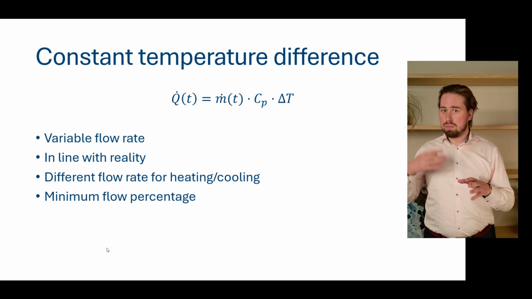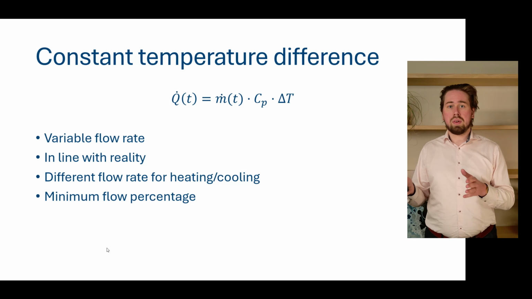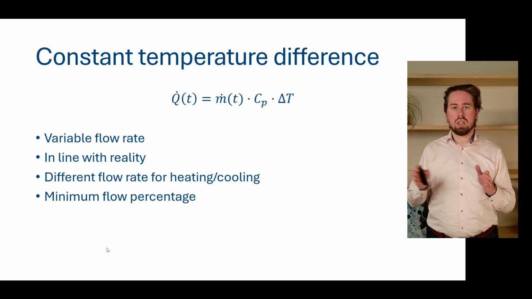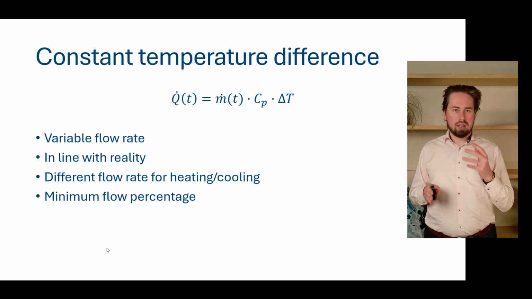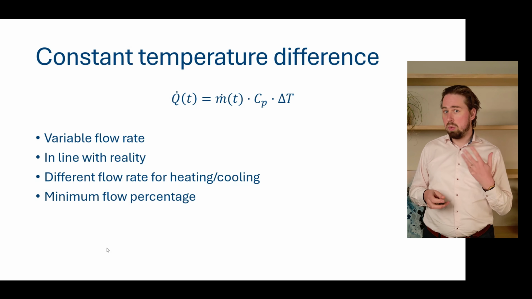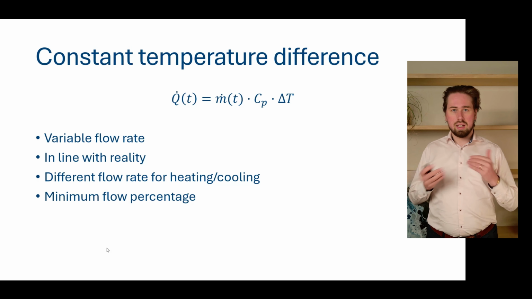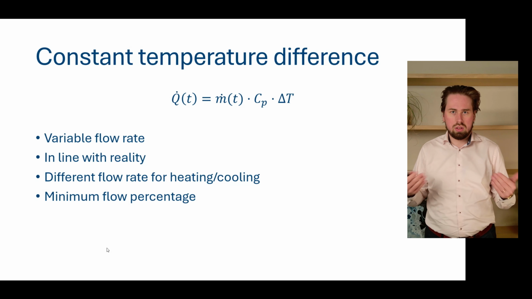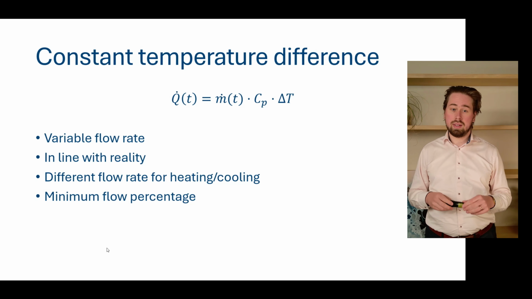And what happens, especially if you have a modulating heat pump, when the power it should deliver to the building is lower, also your flow rate will change such that a constant temperature difference is kept. So that's why working with a constant temperature difference, a variable flow rate in GHG tool is way more accurate. Another advantage is that now we have a different flow rate for both heating and cooling. And it no longer needs to be the same. So we can also make quite a lot of improvement there.